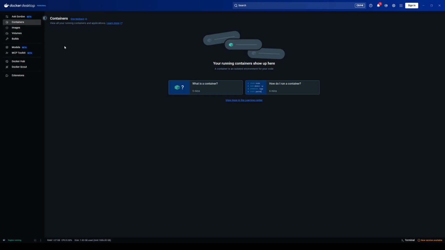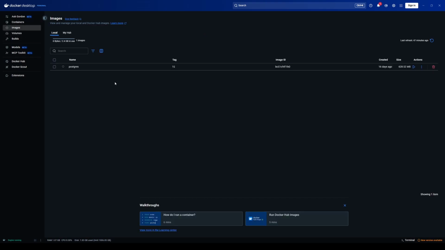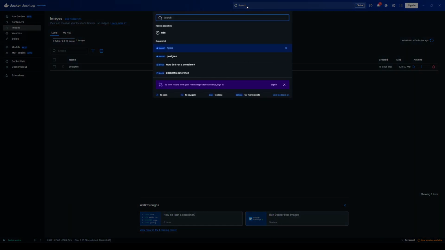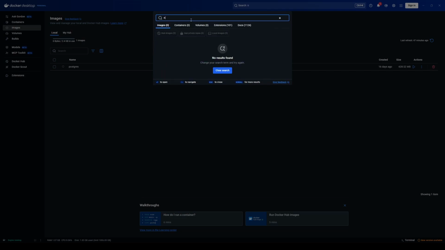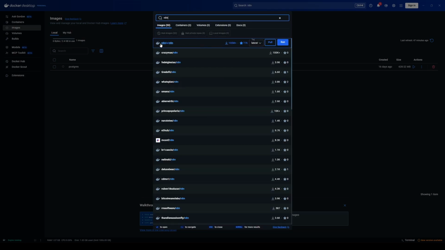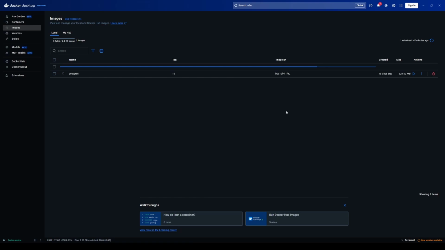Now, in order to run n8n, we need to download the image from Docker Hub first. So we will click on Images. This will show you a list of any images you already have. We are going to search for the n8n image. So we're going to click search and then type n8n. And this is the one we are interested in. You can click pull over here. It's going to download the image for the n8n instance that we're going to set up after this. So we click on pull, it's in progress, and wait for that to complete.